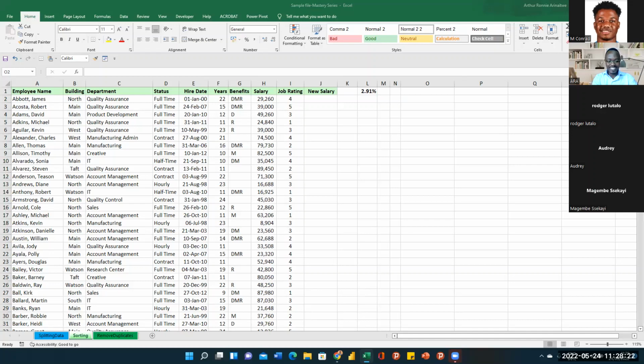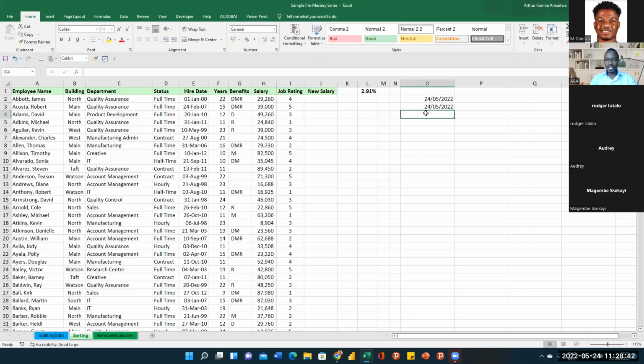You say Control semicolon. If you're going to type today's date, Control semicolon, and you have the date. Please don't type the date anymore, just use Control semicolon and you have it.